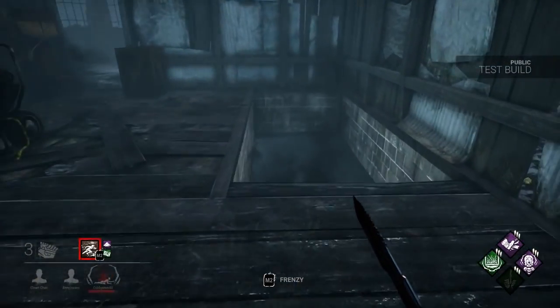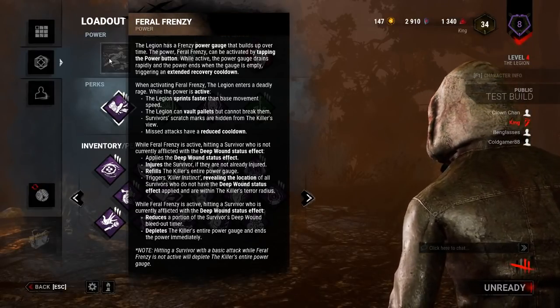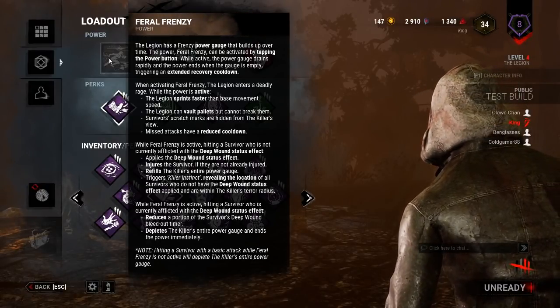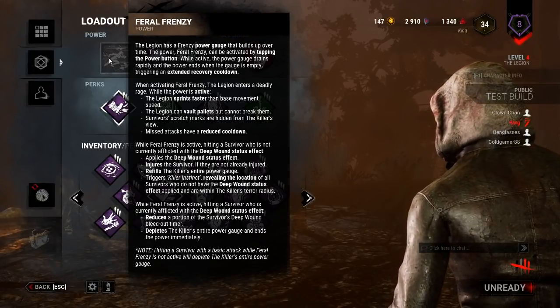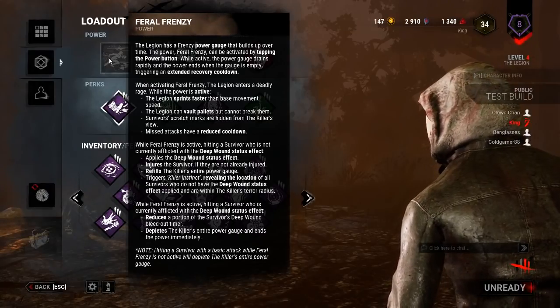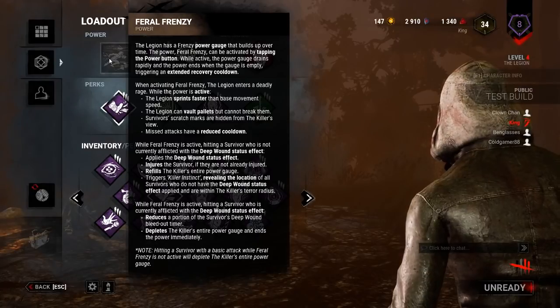Anyways, the killer's power is called Feral Frenzy. This is an activatable power that needs to recharge every time you use it, and when you actually use this, you sprint a little bit faster than your normal speed. You can also vault pallets. Survivors during this time will not leave scratch marks, so you won't see any scratch marks, and if you actually miss an attack during this, it is reduced.